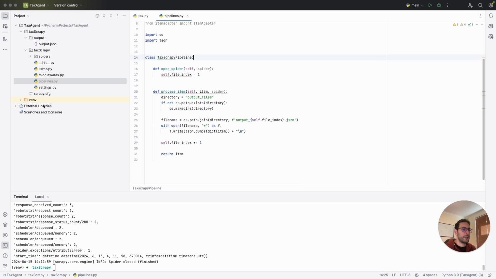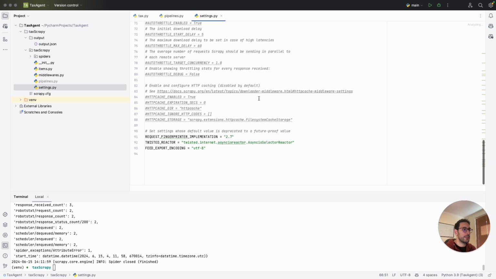Cool. The only thing we need to do is in settings, we have to include the pipeline. So to do that, we have to do ITEM_PIPELINES, and then we can set this to 1.